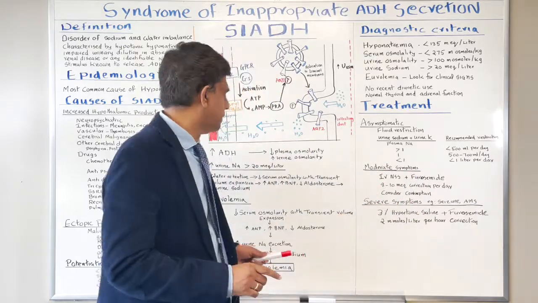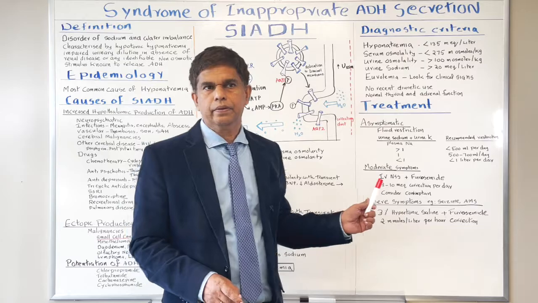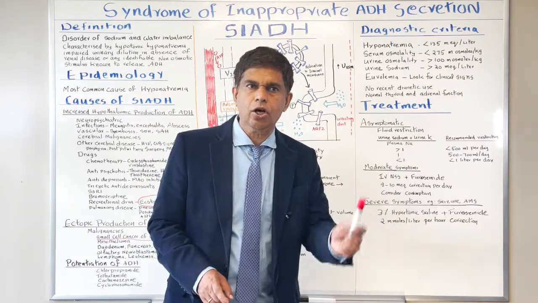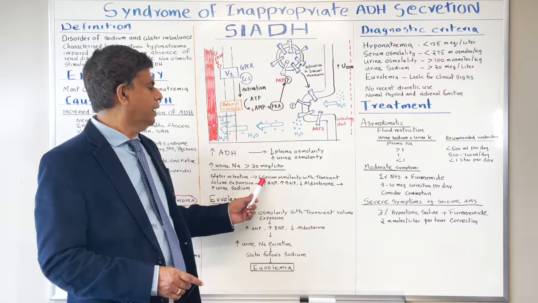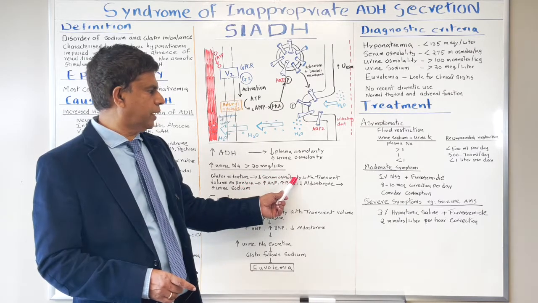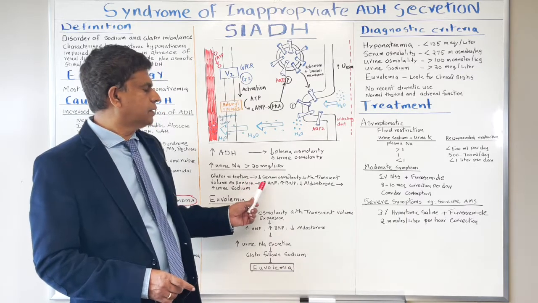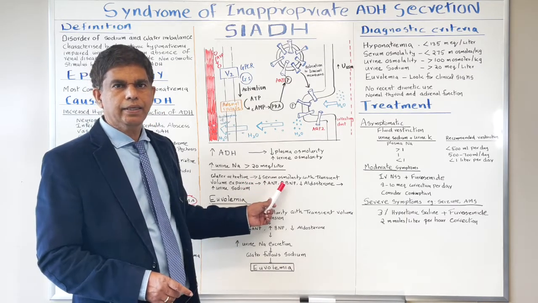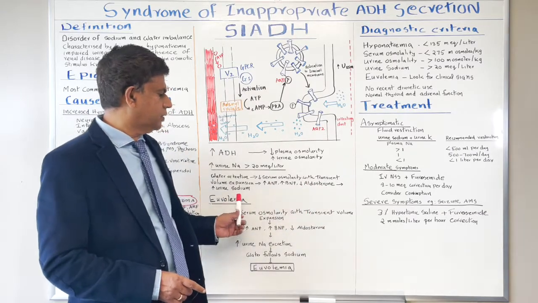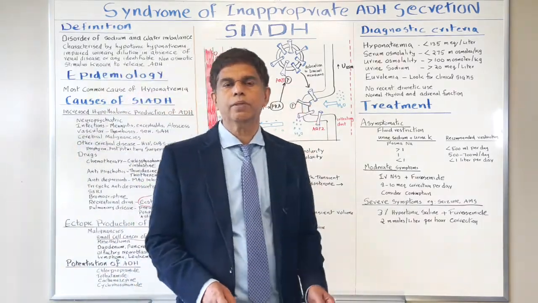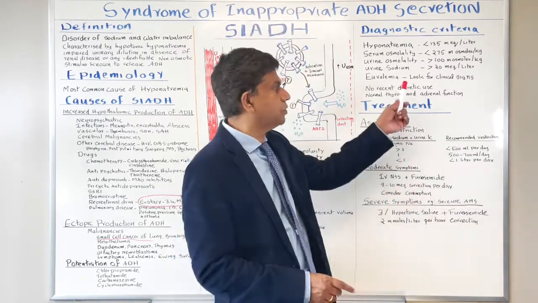Let's look at the other thing. You can have urine sodium greater than 20 milliequivalents per liter in the urine. That's going to be lost in the urine. That's very important. So what happens is there's water retention, there's going to be decreased serum osmolarity, right? Which we talked about with the transient volume expansion. That will cause increased ANP, increased BNP, and that decreases aldosterone, and then your sodium is going to be lost in the urine. That will increase the urine sodium. That's one of the diagnostic criteria.